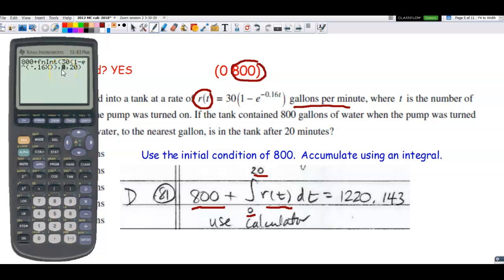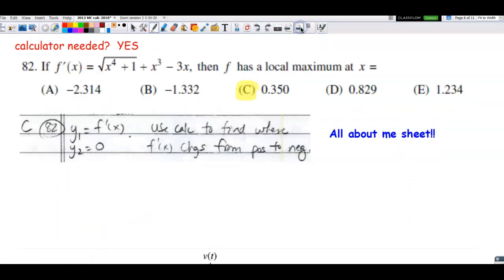Oh, I forgot to put it in terms of x now. Well, I was going to say thank you, but I just told myself, so I was hoping one of you would be able to tell me. All right. And now close. All right. Quick prayer. Yep. 1200.143. And it's actually good for you to see me struggling with the calculator and the parentheses and the typing. That's why I keep warning you to really practice with your calculator because these kinds of things happen. All right, let's go to the next page.